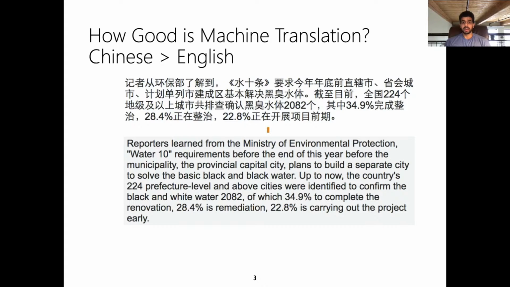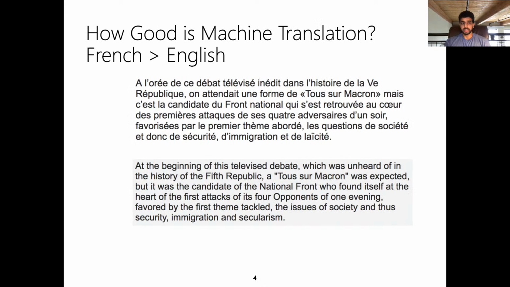In general, Chinese to English, English to Chinese, this is a difficult translation pair compared to something like French to English, where there's far more training data, and also there's a lot more just one-to-one mappings between French words and English words. With Chinese, you have to deal with the big character set and so on. But here you can see, I mean, I don't know French, obviously. I think all the examples I've had in this class have been French, and yeah, I clearly don't understand them. But if you read the English translation here, you can see that it's quite fluent.